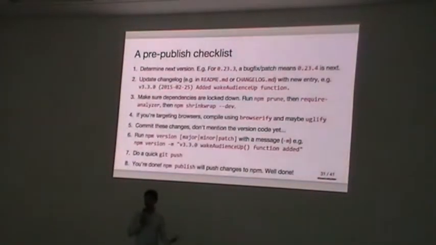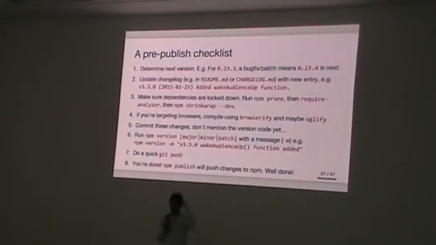First of all, you just have the next version. Just get it in your mind, figure out what the next version of your module is going to be. Is it going to be 0.24.0, or is it going to be 0.23.4, or is it maybe going to be version 1, because you finally decided to ruin your users' lives and break all the things.